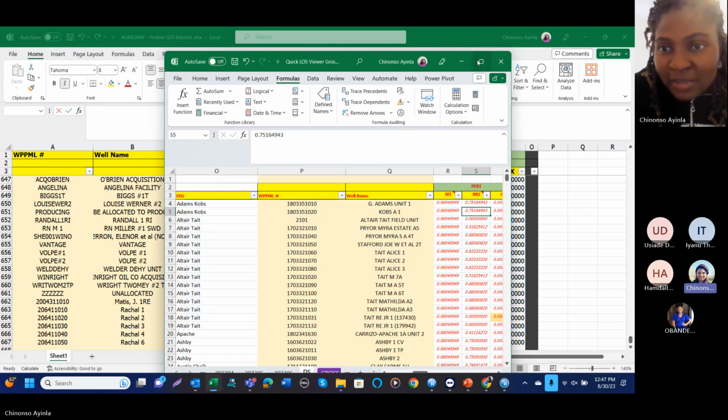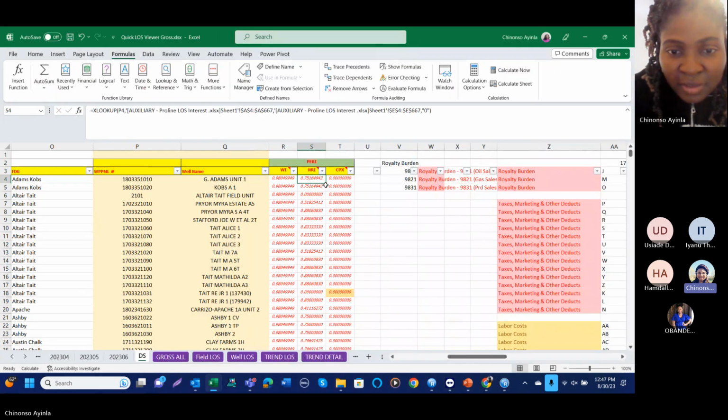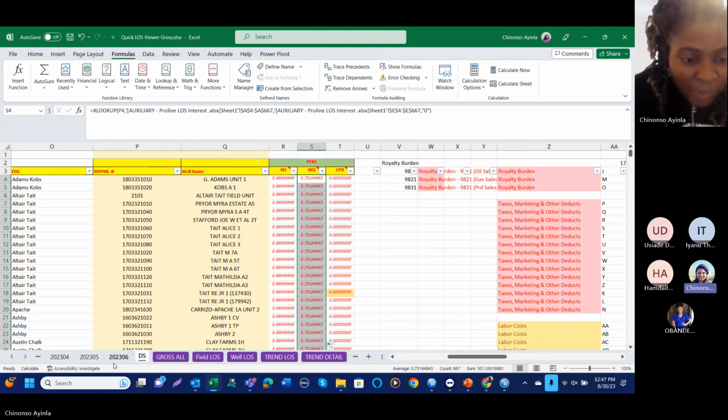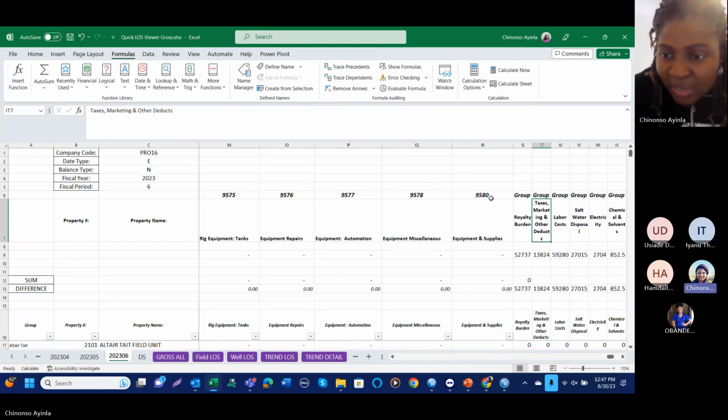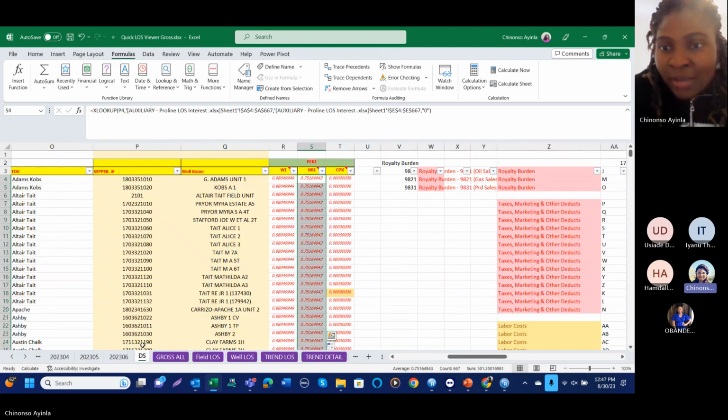You will discover that by the time I apply this formula here, it will also have the same figure. So what I do is, after I've updated this part and also updated my working interest, I will then change my formula into automatic. You discover that everything will start calculating. If you look at this place now, it's showing calculation. Yeah, it's done calculating.